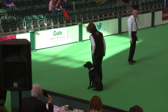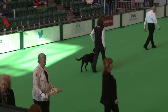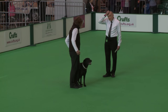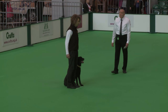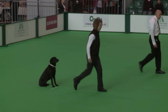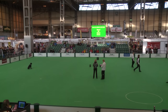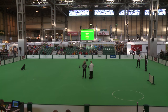Distance control is next, please. It's on this line here, going in that direction. Leaving your dog in the sit, and you're stopping your dog in the down, okay? So command your dog, leave your dog. About turn on the line, please. Call your dog.